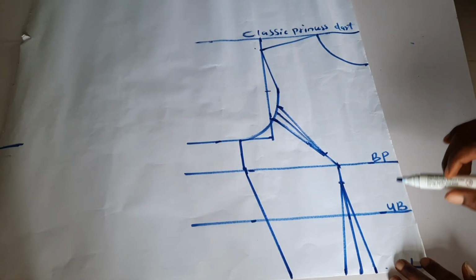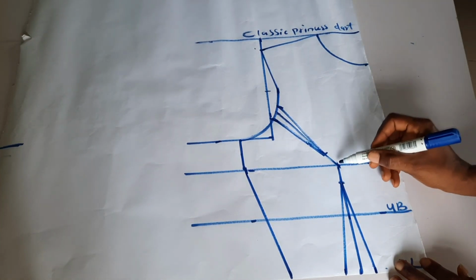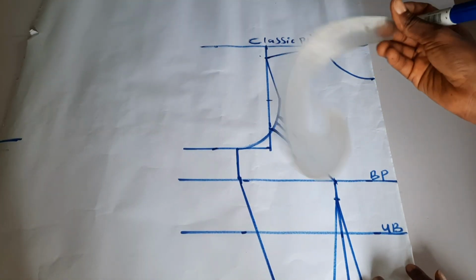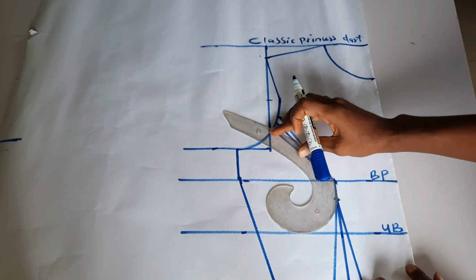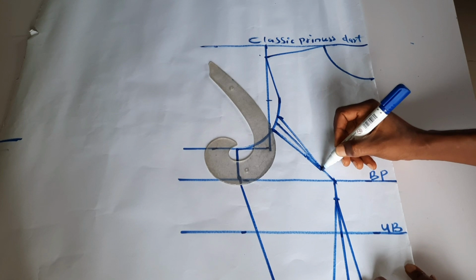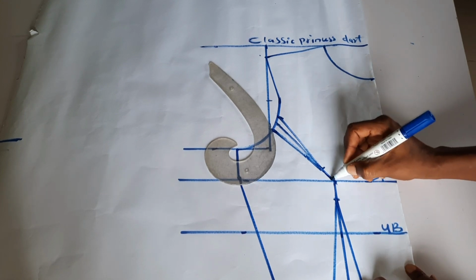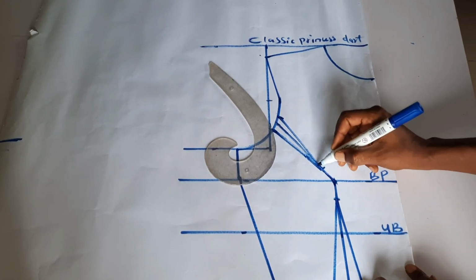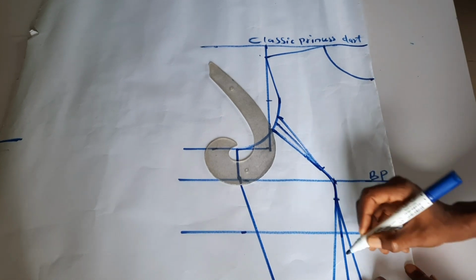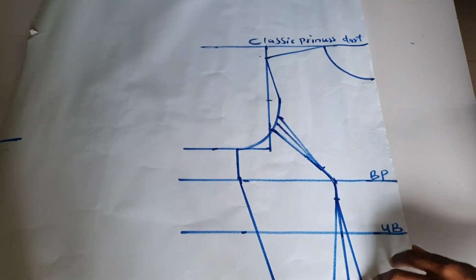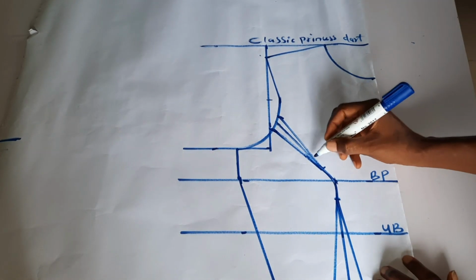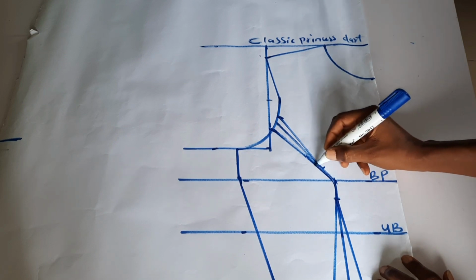So now once I was done doing this, next thing I'm going to do is definitely here is going to have a sharp edge. You can bring in your curve and use it to create a very good curve there, or you could just go ahead and use your hand to create a very smooth curve, making sure that point is no longer pointed. Okay, you can see what I've done here. I used my hand to do that, to erase every pointed part.